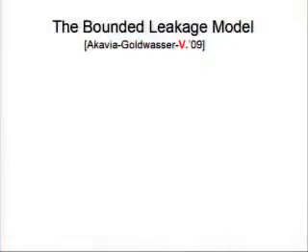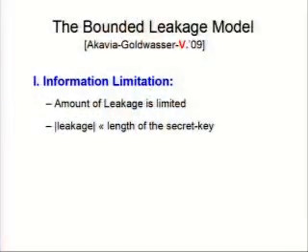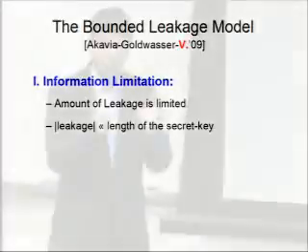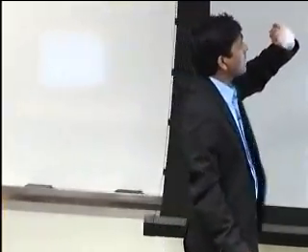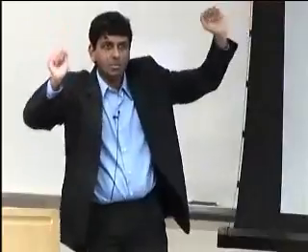So the model we propose is called the bounded leakage model. The starting observation is that if you allow the side channel to leak an unbounded amount of information, there is really nothing you can do, because the information could be the entire secret contained in the device itself. So one condition that seems to be necessary is to put a limitation on the amount of information that the side channel leaks, and that's our first restriction. We say that the amount of leakage is less than the length of the secret key, and in fact it's a parameterizable quantity. The larger this amount is, the more secure you get, and so forth. This is the first requirement that we pose on side channels.